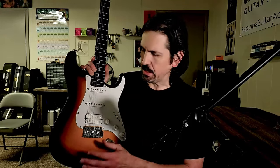It's a set of strings and obviously not very good ones. I get it, rant over, but man, people who complain about the strings on the guitars when they get them new, it's like, it's new, but that doesn't mean it came straight out of the factory. It could have been sitting for months, and more than likely it has. So complaining about the strings on the new guitar, shut up already. Shut up. It's so goofy, right? Buy some strings.